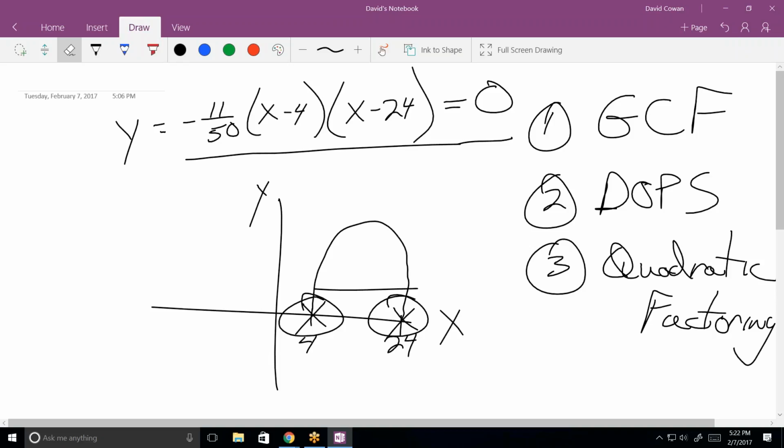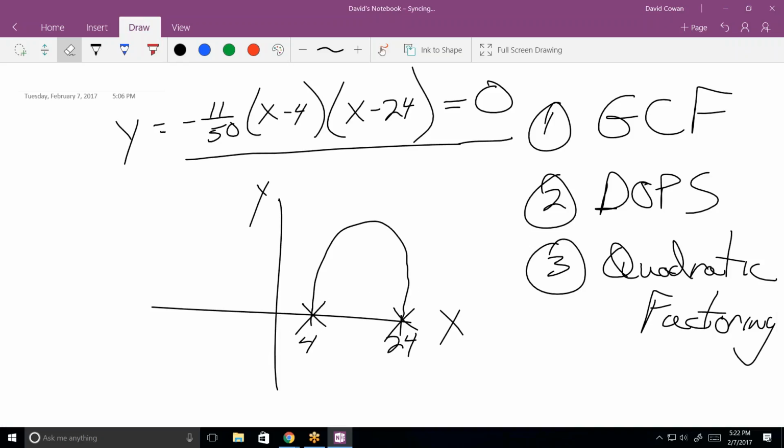In other words, it's 24 minus 4. See why? Not completely. Well, if I'm trying to think of this as a number line, if I gave you a number line and I said, what's the distance between the points 4 and 24, how would you find that out? Subtract. Yeah, exactly. That's all you're doing. Okay, that makes more sense.